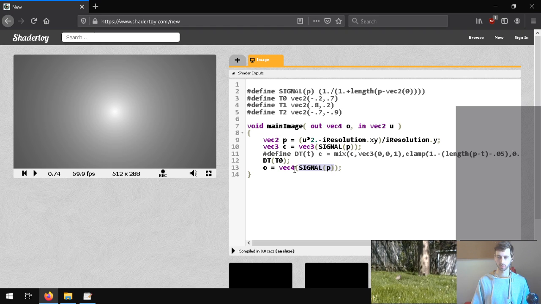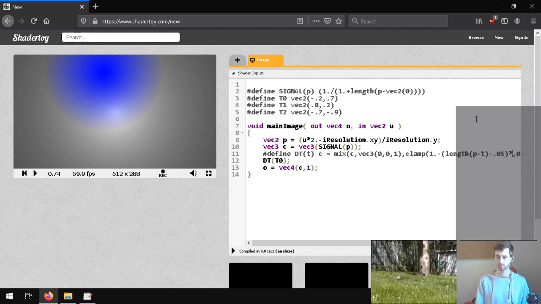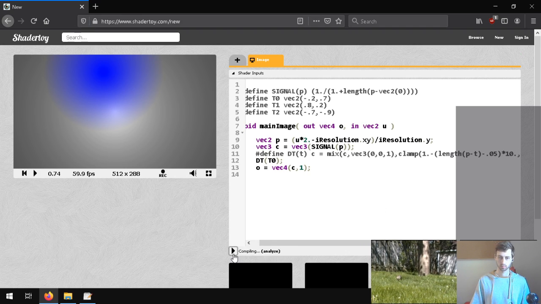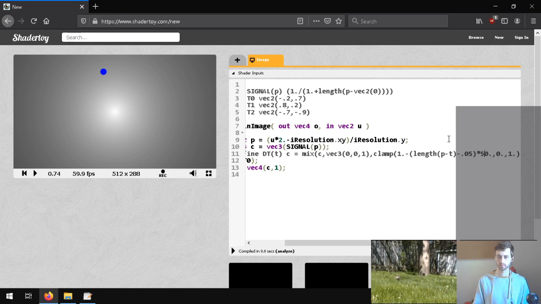Oh, I'm not outputting C, of course. There we go. Okay, that's a bit too big. There we go, that's good. Alright, so that's our first triangulation point.